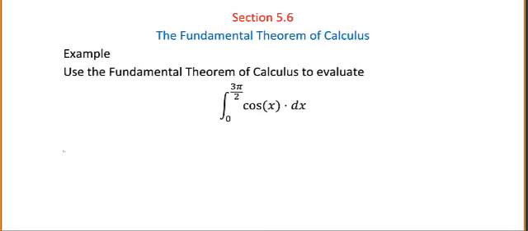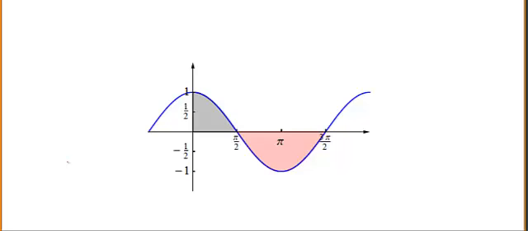The integral from 0 to 3 pi over 2, and let's make a guess at this. Remember, we saw that this much of cosine, this area under the cosine curve, was 1. And notice if I look at this, I have two pieces just like that, but they're below the x-axis. So this would be -1, -1. I would expect the value of this definite integral to be 1 minus 1 minus 1, which is -1.